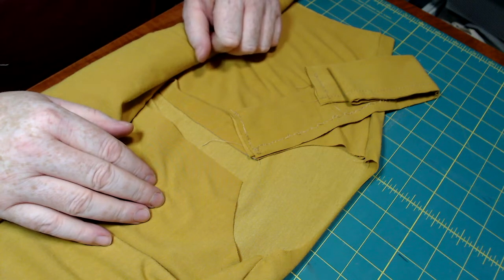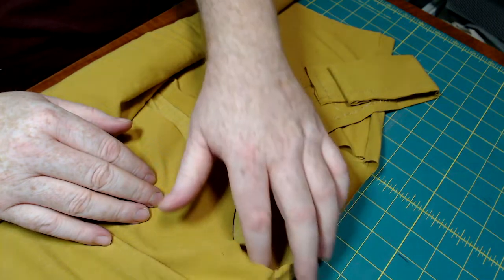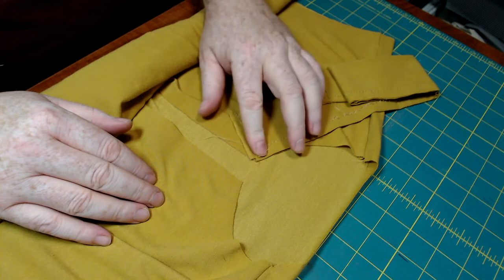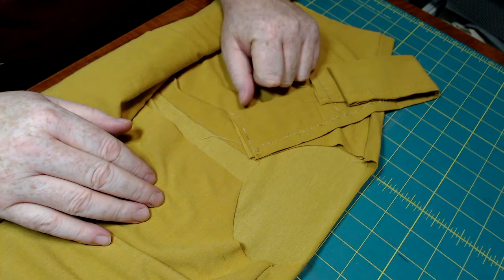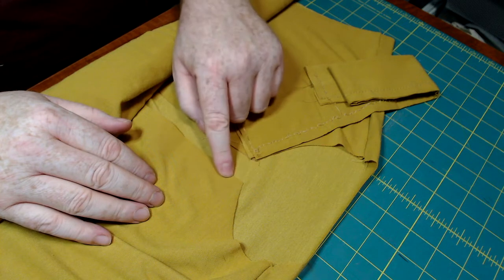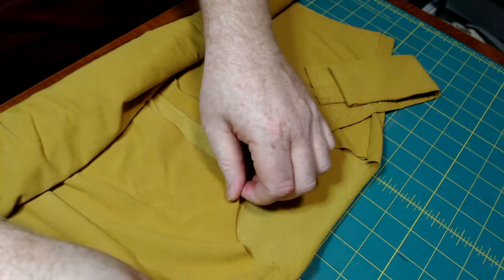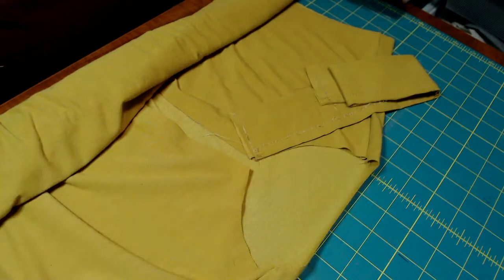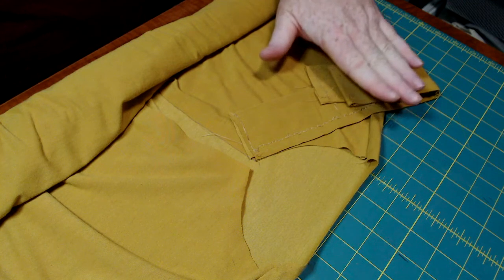Now, as we move on, I am going to be pinning the collar all the way around the collar line of the shirt. And I'm not going to adjust anything on this side. I'm only going to continue on. And then once we get to this point, I'm going to clip, snip, and make sure that this is the proper length, because it's curves for some strange reason, and I don't know why. Maybe you geometry folks can help me out. But curves always seem to take up more cloth. So that's why I always extend the length of my collars.